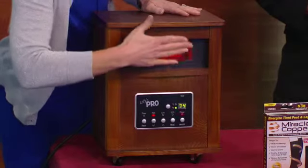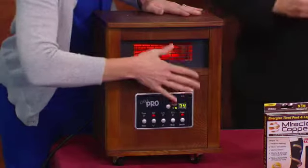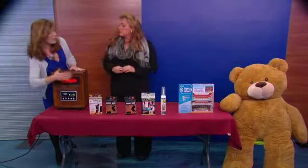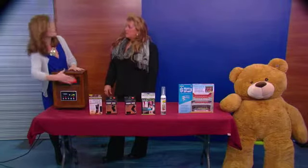But watch what I can do, and I promise I'm not cheating. I always get scared. And this always stays cool to the touch. Now that's a little hot there on the wire, but you can still touch it and it won't burn you instantly, and this stays all cool. It's not going to scald you, but if you have small children at home or even pets, you wouldn't have to be afraid because you would never get that close.